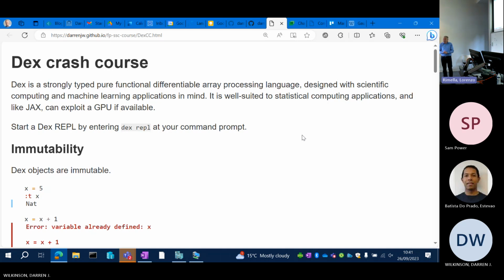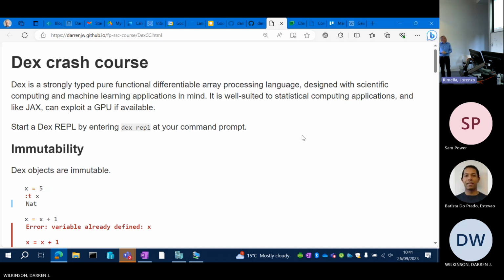You'll also see a lot of similarities between DEX and Haskell, and increasingly Scala. Okay, so again, the people who developed JAX, several of them were Haskell programmers and were inspired by the functional programming ideas of Haskell when they were developing JAX, and they're using the same ideas in the development of DEX. So DEX started out very reminiscent of Haskell, not identical, but with a very reminiscent syntax. It's actually written in Haskell.